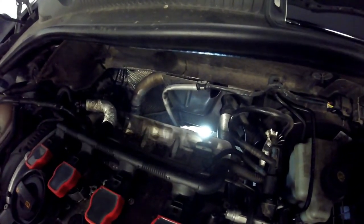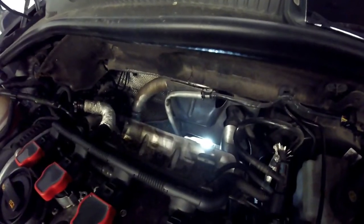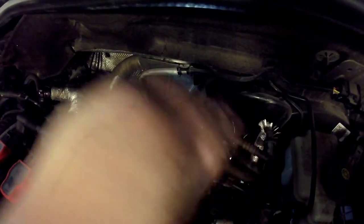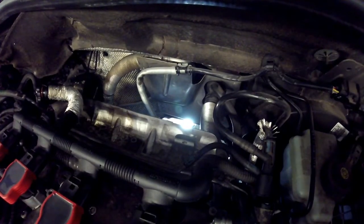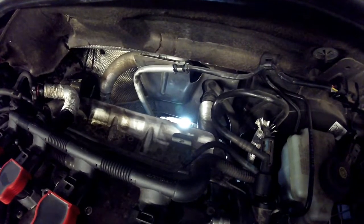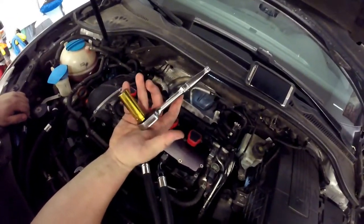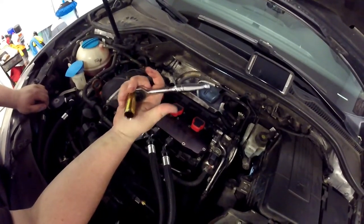So, everybody on this top inner bolt, the one that's closest to the motor, is saying that you gotta have an extension on your ratchet and be all the way out here. You gotta give up your firstborn child and all this stuff. I strongly disagree. I did it with this. Just a normal size snap-on ratchet and a deep well 16. That's all you need right there, and it'll come off.